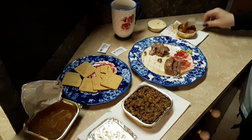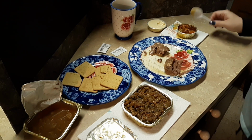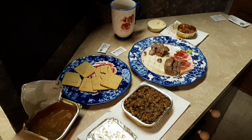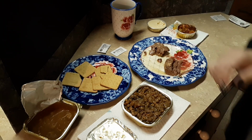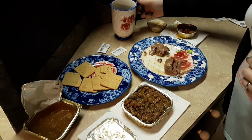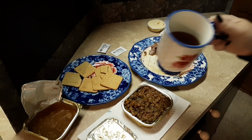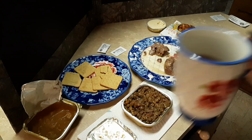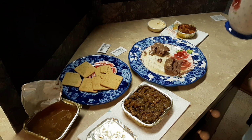I'll tell you. This has really changed my mind on the Russian menus. But the grease in these menus is... my tea is still very, very hot. Can y'all see that? That ice didn't do any good.